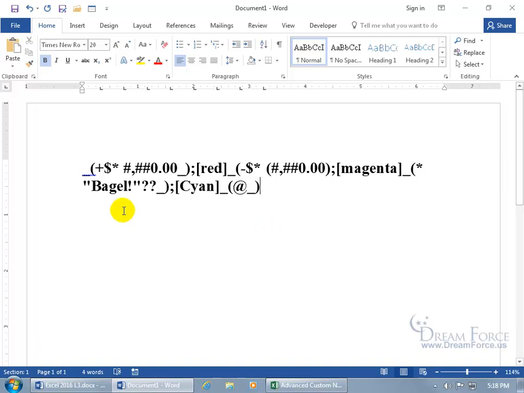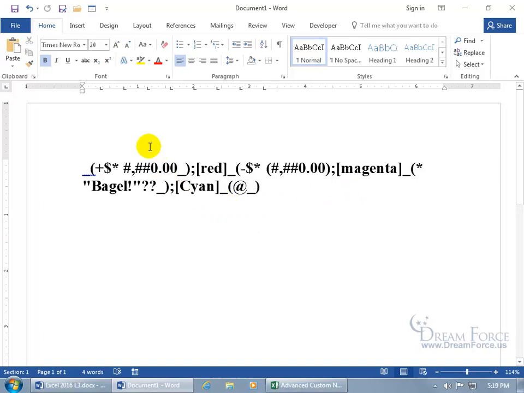First off, when you see code like this, it's going to be divided into sections. And the sections are divided by the delimiter, the semicolon. So everything to the left of this first semicolon is section 1, to the right to the next semicolon is section 2, and then from that one to the next one, section 3, and then section 4. So we have a total of 4 sections, and they're broken down: the first section is positive numbers, second, negative numbers, third is going to be zeros when they type in a 0, and then fourth, any text. Let's break it down even more.